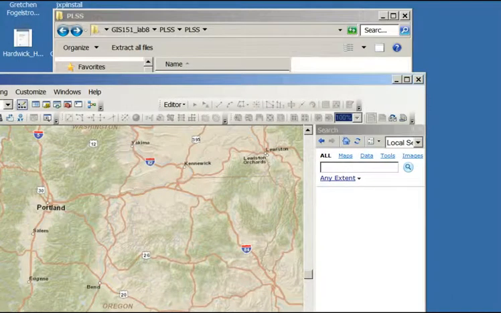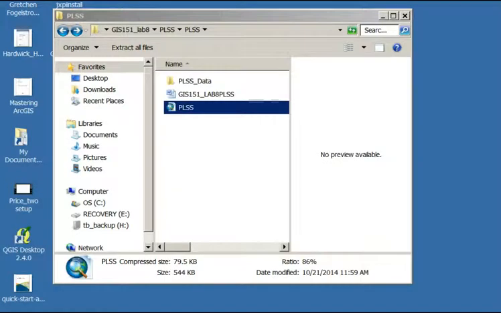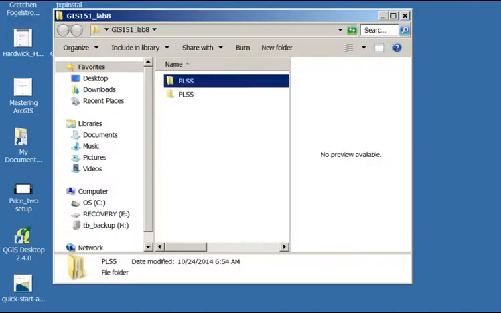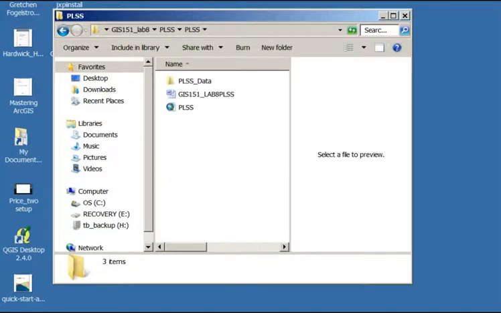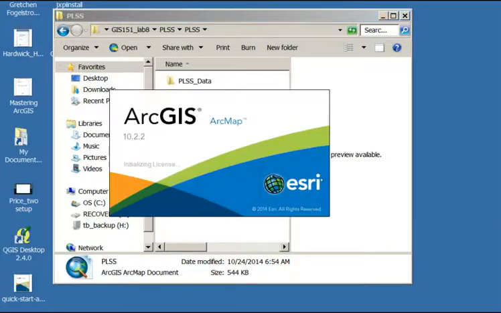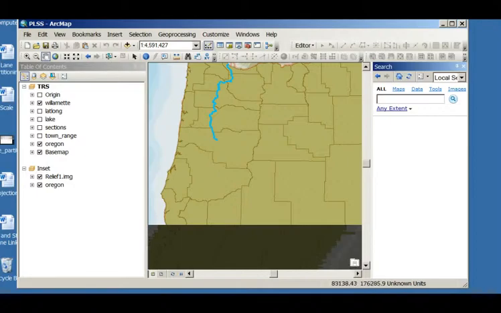So I'm going to go ahead and close that MXD. Can't save the changes. I'm going to close this folder. I'm going to go back in here. Now I'm going to open up the ArcMap document that's inside the folder that is not zipped. So this time I actually can see the data layers that are on my map, and I don't have the red exclamation points.